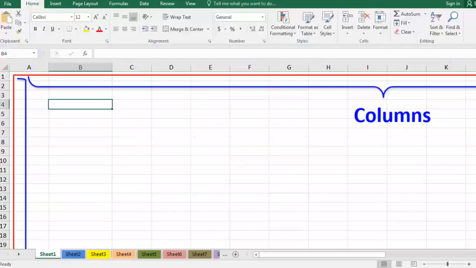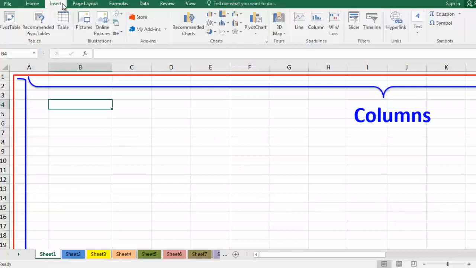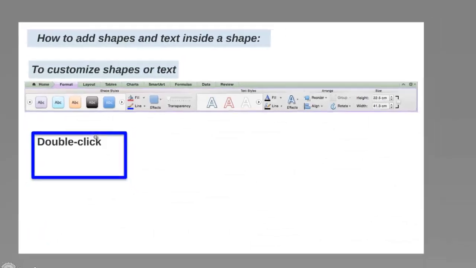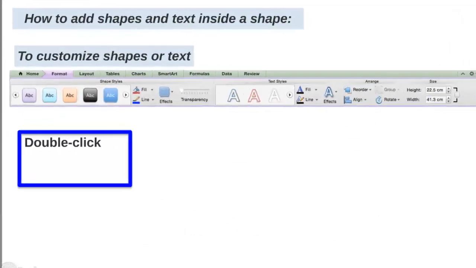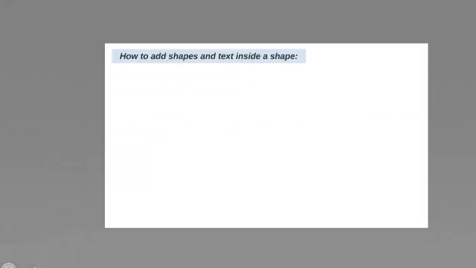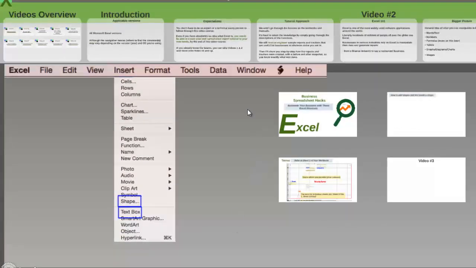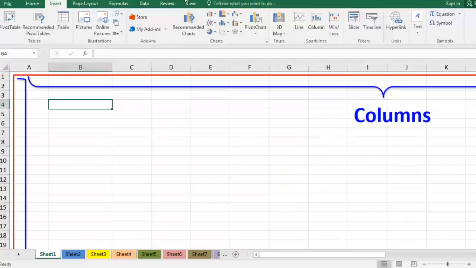So if we go over here and we click on Insert, and we look over here, this looks a little bit different than what you're seeing over here. So we made sure that we included these right here just in case you are using an outdated version. So if you're using something like 2007 or something of that nature, then you're going to see this. So you're going to insert and click on shape and box. But if you're utilizing a newer system, then you click on insert, and it's going to be located under insert, but it's going to be in picture form.